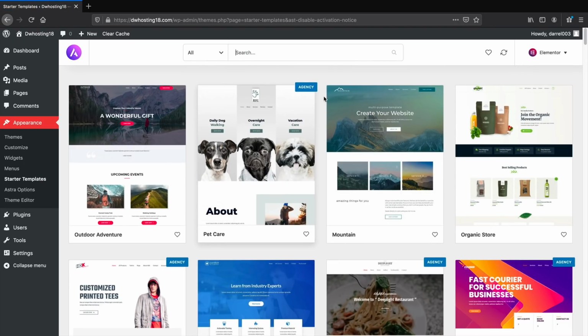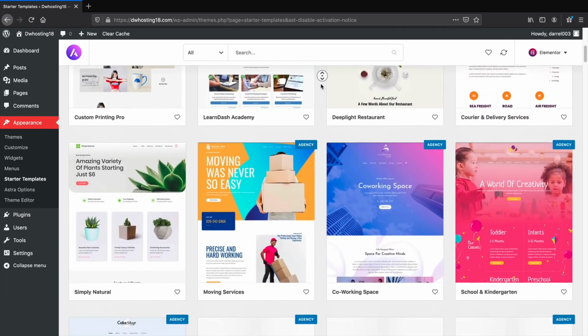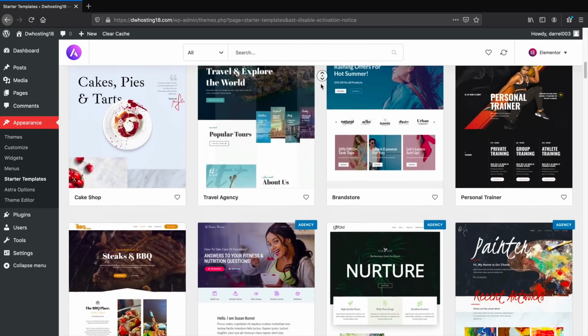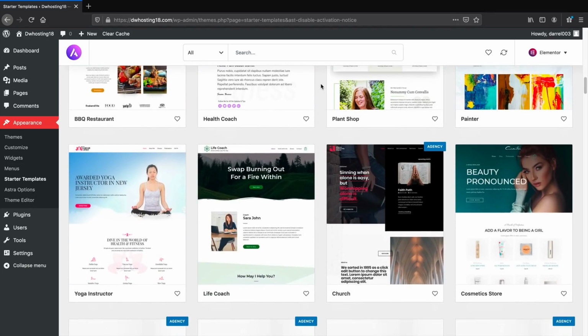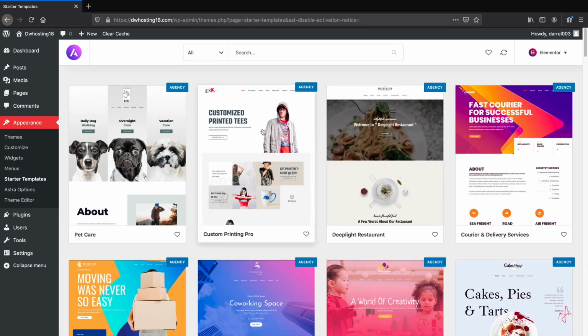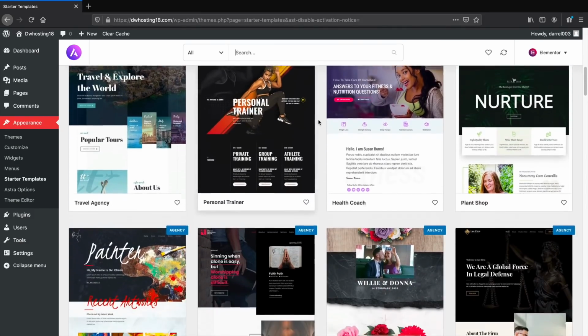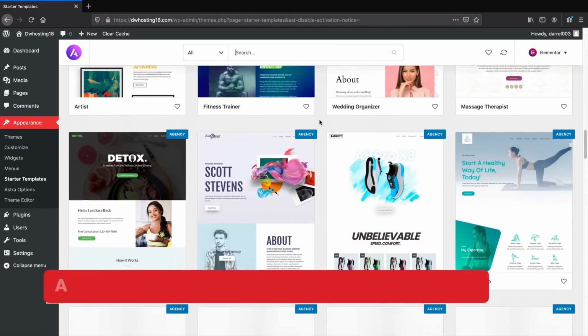All right, and as you can see, there is a bunch of different templates to choose from. You can just go ahead and take a look. These are free and also paid themes. Now, there are a lot of free themes, and there are also a lot of paid themes. If you click on this little button, you'll see all, free, and agency. If you click on agency, these are the templates that you have to pay for. Now, keep in mind, if you pay once, you get all of these templates included with the purchase.